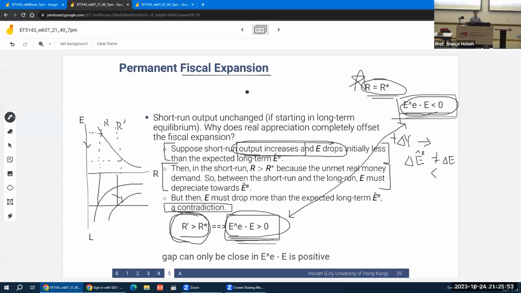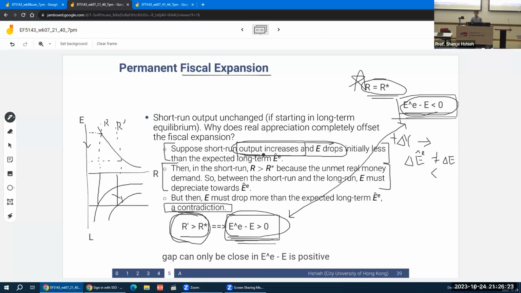All right, so under flexible prices and under this special case, we want to show you that permanent fiscal expansion will lead to zero output change. And this must be true through what's called proof by contradiction. It's called proof by contradiction because we're assuming something first, and that assumption will lead to a contradiction based on a pre-assumption that we made beforehand, namely the UIP equation, right? UIP plus money market equation.